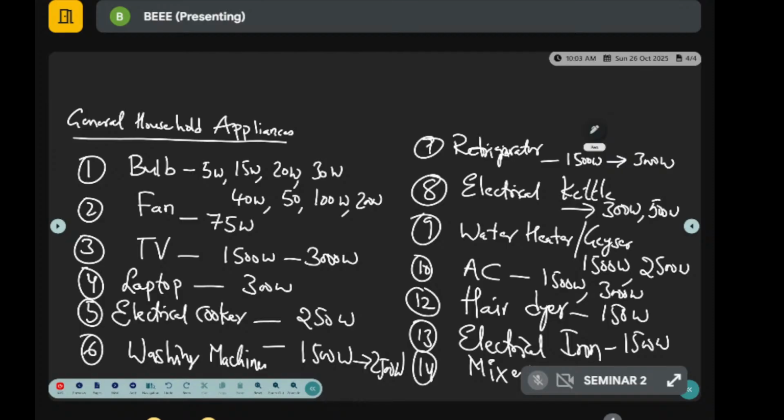So these are the typical wattages. In the question he will give the wattage, and for that given data you have to calculate. But I have given particular ranges of typical individual electrical appliances available in a normal household family. Whether you write this is up to you. Next we will do the problem.